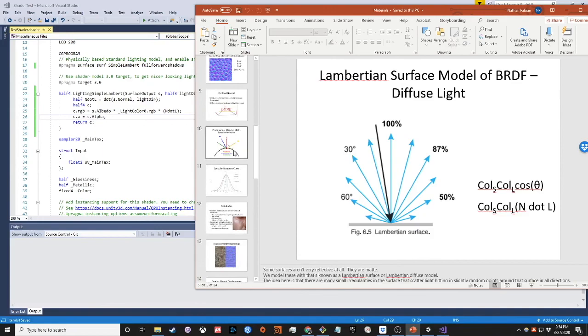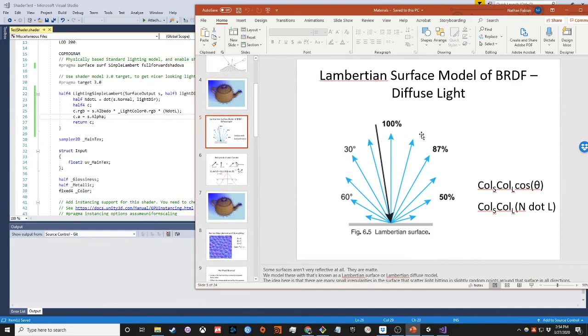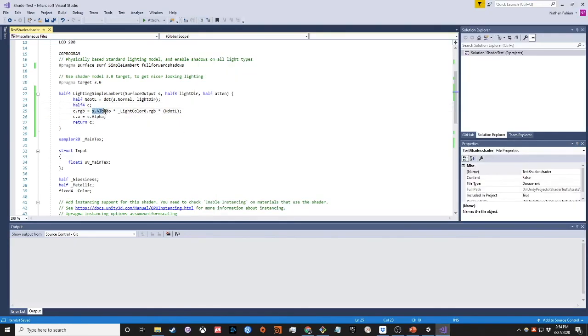Go all the way back and look at our Lambertian model. The Lambertian model says color of the surface times the color of the light times the dot product, because we want to get this cosine law. And we see that literally here. Here's the color, the albedo of the surface. Remember, albedo is the probability of reflecting a given photon at a given frequency, so a given channel. We take our light color along those same channels, we multiply the probability, and we really just get the law of large numbers. If you're not familiar with that, don't worry about it. It's just multiplying the two together, and if it's 1, then it's the same. If it's less than 1, then it's like darkening it.